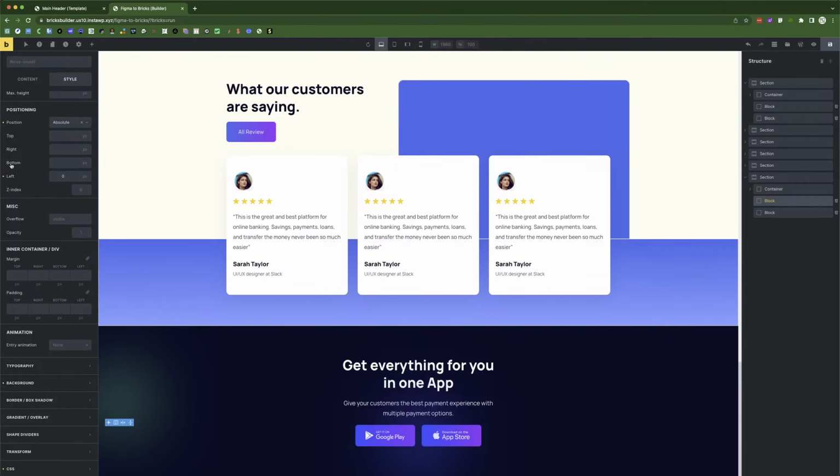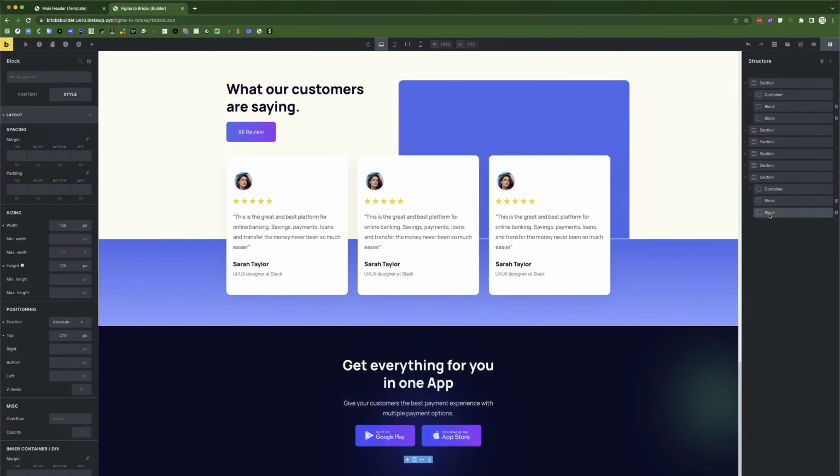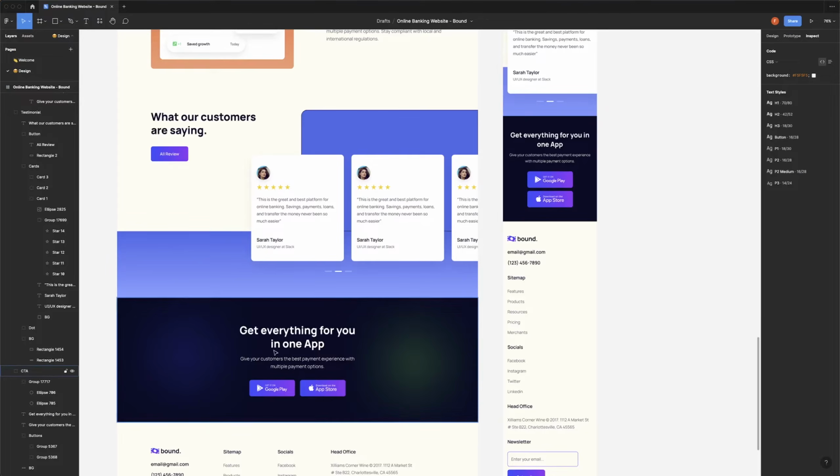So we're going to remove this and give it a 0 on the right. Click on this, also remove that and give it a 0 on the left. Then we can move it a bit, like 10, not pixel, percentage. Okay, 10% is good. Click on this and then to the right, 10% is good. All right, so that is good for what we've done here.